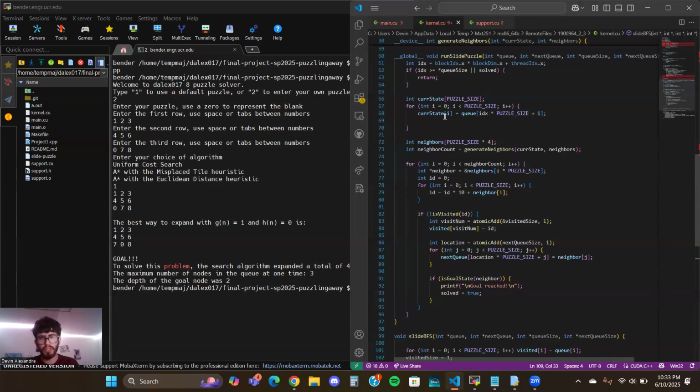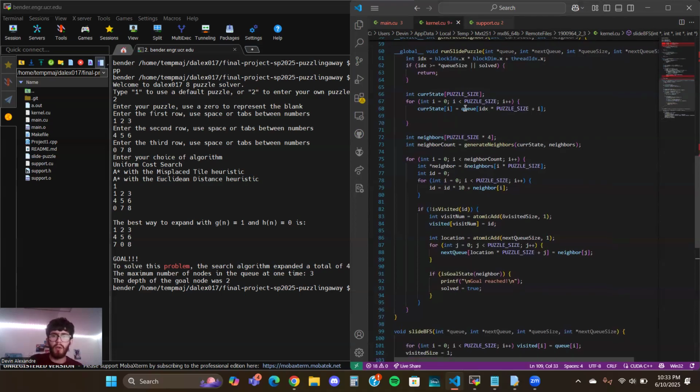So we're going to set up our current state based off of our queue, since our queue is based off of our index and how our setups are. You can get the current state of where we're at and then create the neighbors for it. So I made a generate neighbors function. What it will do is track every single position, and you'll see it in the code: it will track one up, one down, one left, one right, seeing if it's valid, and then adding it to this thing. It will count those numbers up, going through this for loop, and creating some sort of ID.